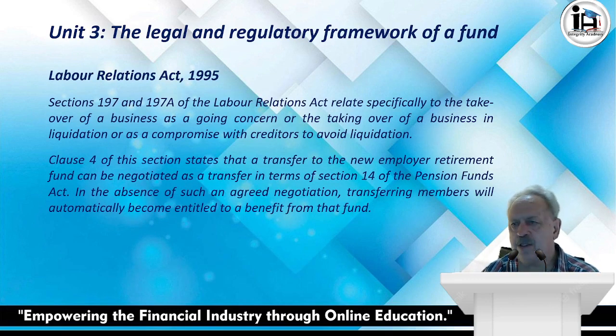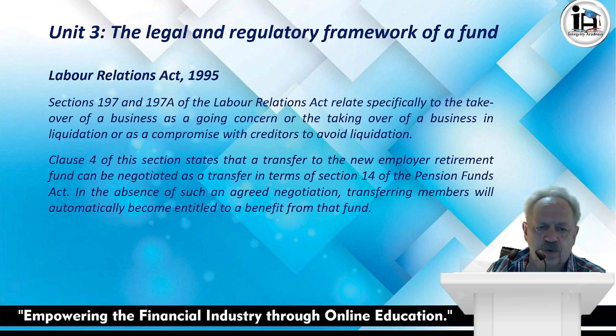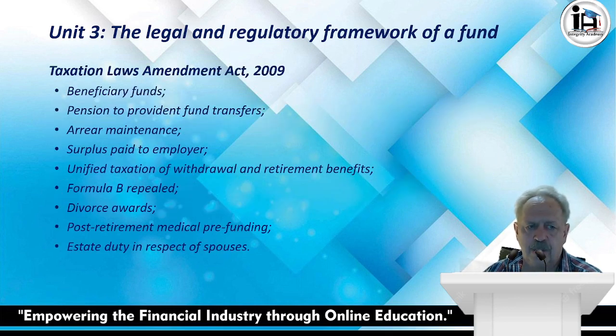The Labour Relations Act of 1995. Sections 197 and 197A of the Labour Relations Act relate specifically to the takeover of a business as a going concern, or the taking over of a business in liquidation or as a compromise with the creditors to avoid liquidation. Clause 4 of this section states that a transfer to the new employer's retirement fund can be negotiated as a transfer in terms of Section 14 of the Pension Funds Act. In the absence of such an agreed negotiation, transferring members will automatically become entitled to a benefit from that fund.